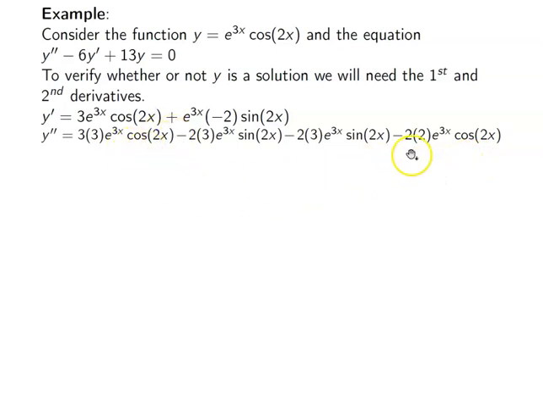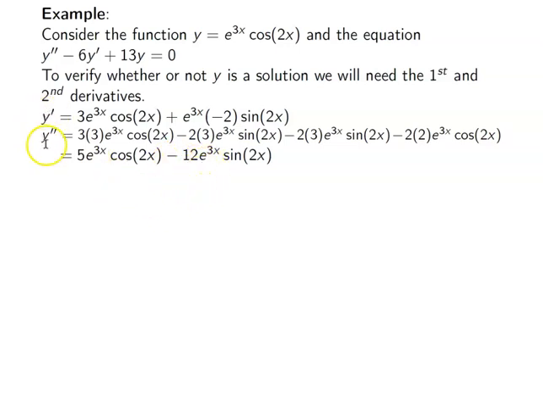Okay, anyways, let's combine our like terms. So all the cosine 2x's we should be able to add together because there's an e to the 3x in front of all of these, right? So there's no differentiating powers or anything like that. So all of the cosines we can add together and all the sines we can add together. So for cosines, I have 9 of these things, and I have -4, so that'll give me 5. Here I got a -6 and a -6 of the sines, so altogether that's -12.